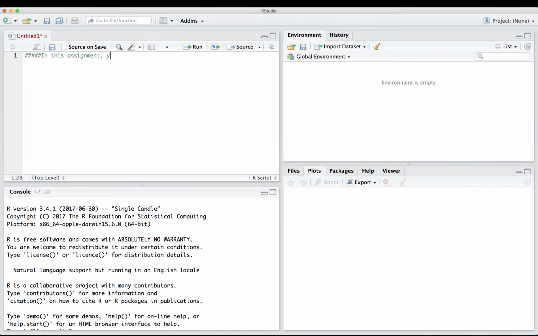Assignment: we will learn how to read in data from the web and calculate underwater light fields using the Lambert Beer law.